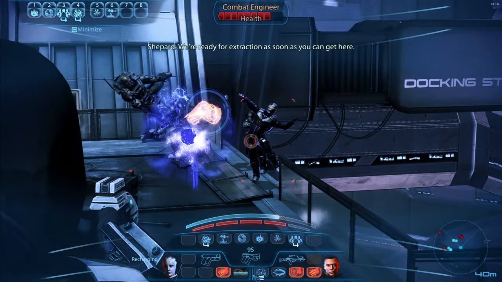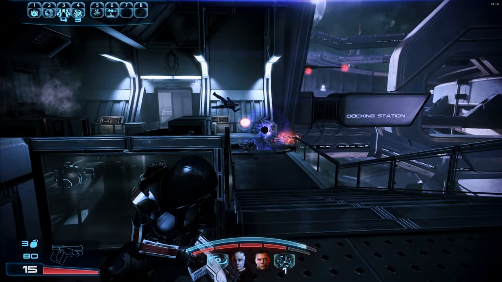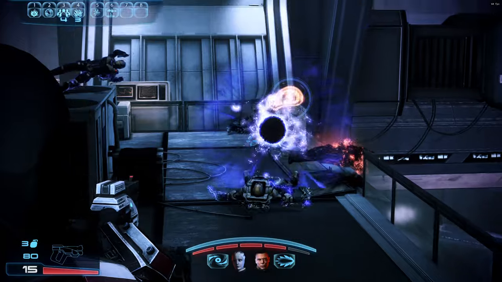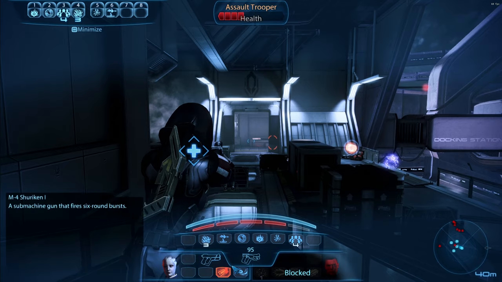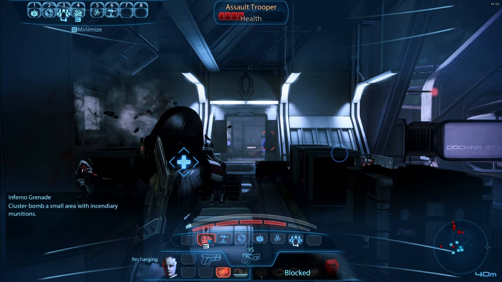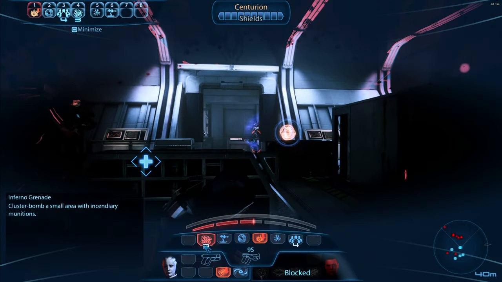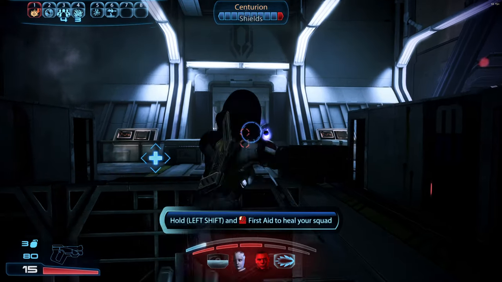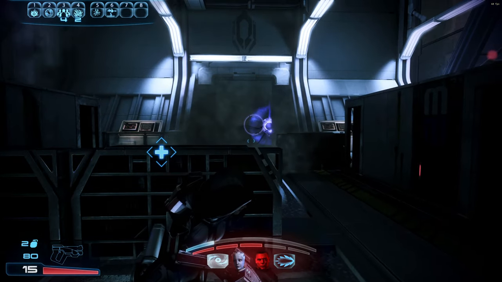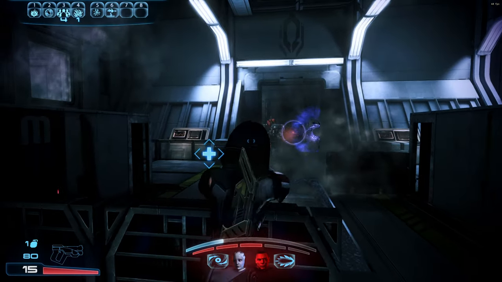As soon as you get here. I'm still alive over here. I wonder who died. He was right in the spawn. Get a grenade. James is dead again. Another one.